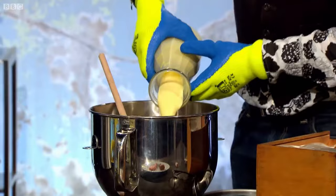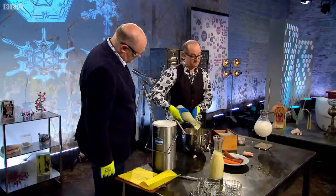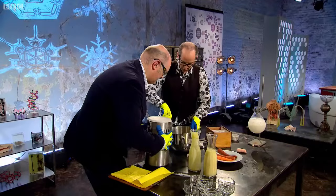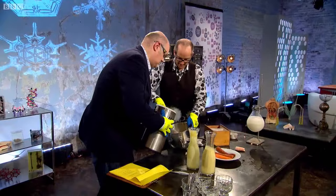And what is this? Is this just cream? This is a cream with egg and a bit of vanilla. All right. Which is a traditional ice cream mix, I think you'll find. And sugar. You ready to go? OK. And you're going to pour that in. Yeah. And I'm going to mix it around. You tell me when. Go.